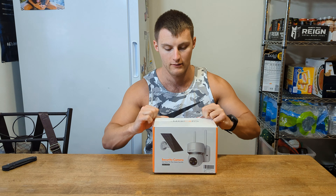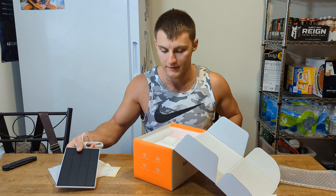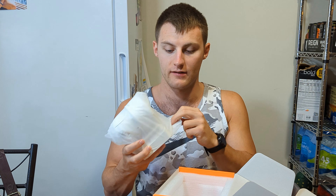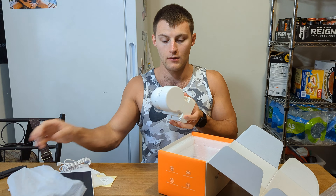Let's go ahead and break into this thing. It opens up this way and comes with a big thick booklet. There's a nice thick cord — it's micro USB but whatever, it'll be plugged in the whole time. There's a really high-quality solar panel here. This actually seems like really high quality; the cord is really thick and long, and the camera itself is also decently heavy.